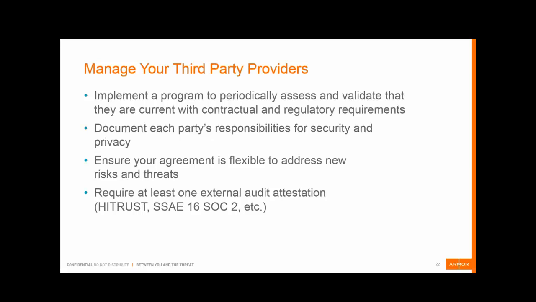Make sure that any contracts you have are flexible to address new risks and threats. If some new risk or threat comes up in a particular part of the industry that they're providing you a service for, make sure that you have the ability to enforce new controls and new requirements on them. And then please require at least one external audit attestation.